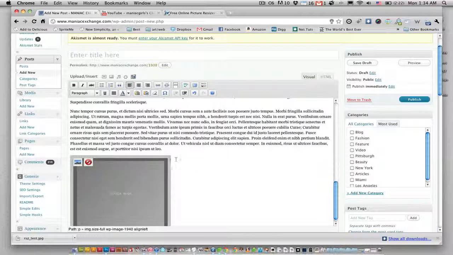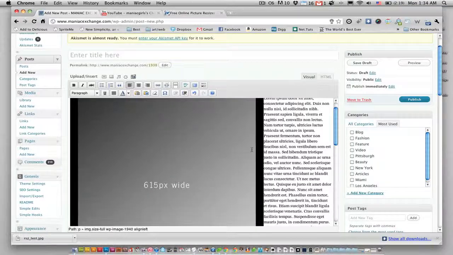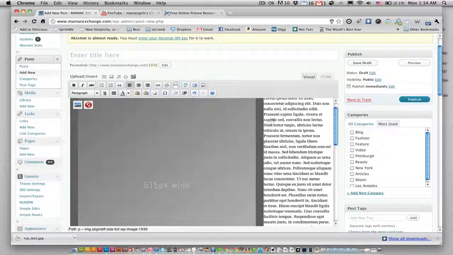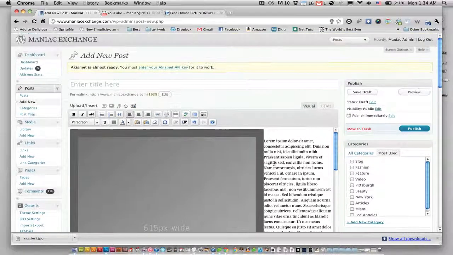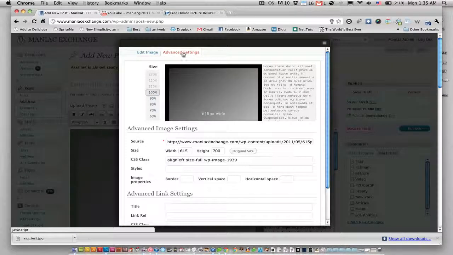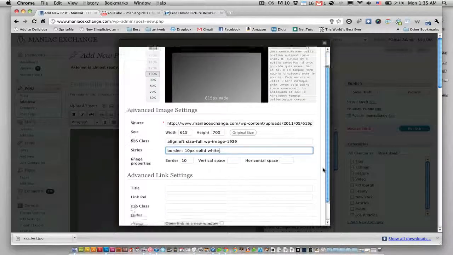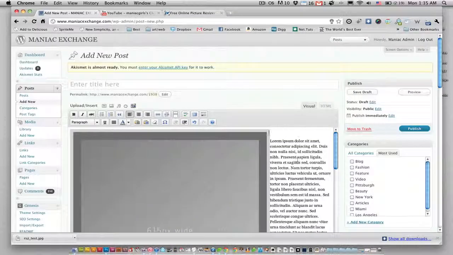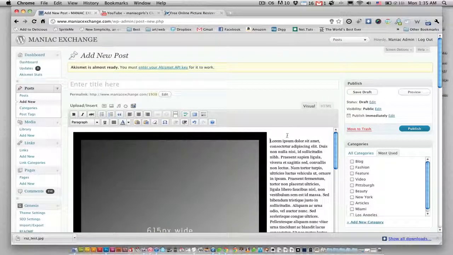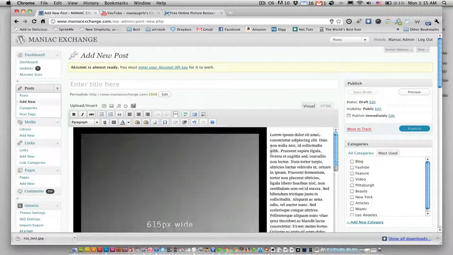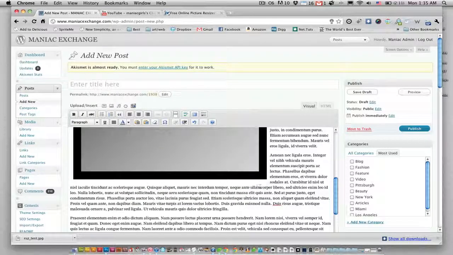Okay? If you select it, you'll see the border. And this one, we're going to do the same, mainly because it's really snug up against that black edge. And for reading, that's hard to read, it just messes with the eye. So we're also going to do that there. Go back over to advanced settings, add a 10 border, black, or white rather, that is black, we want it white, and just hit update. And you'll see now that border right there, and when you click off it, you can't really tell, but it just adds that little bit of breathing room around your body copy.